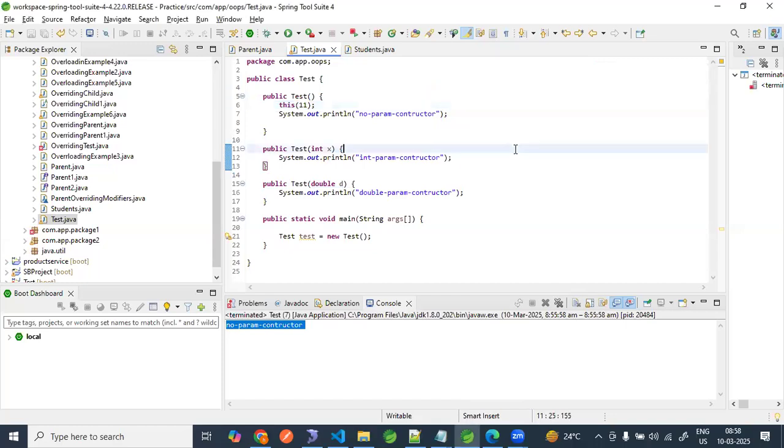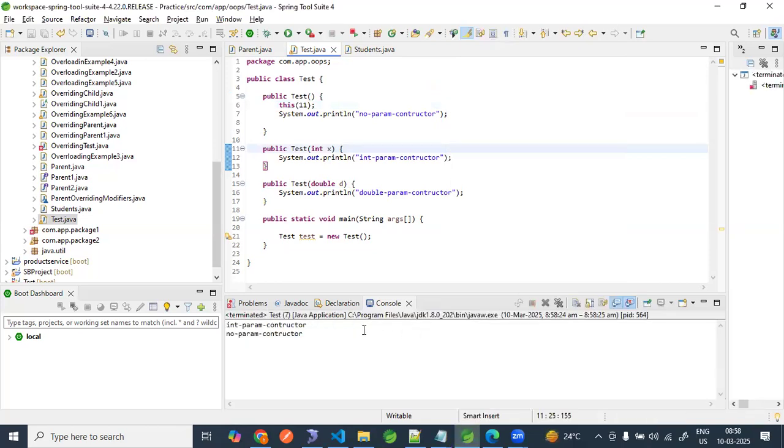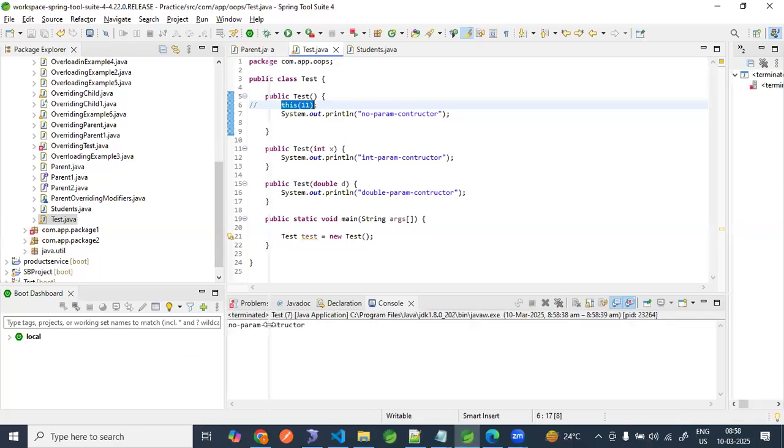Can I run this now? What is calling first? If I comment this line out, observe the output. What is the output? No param constructor.